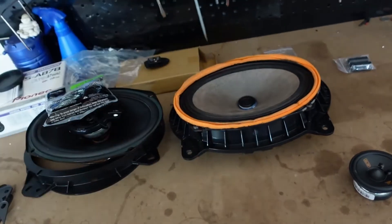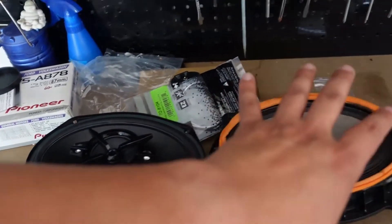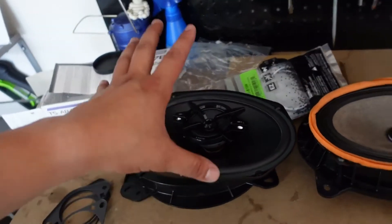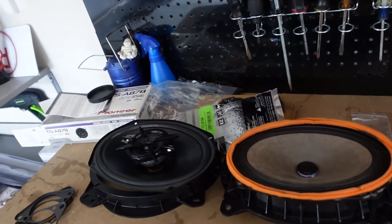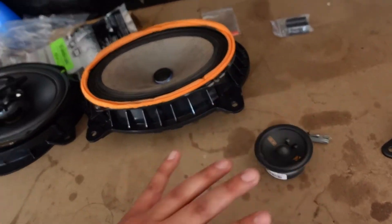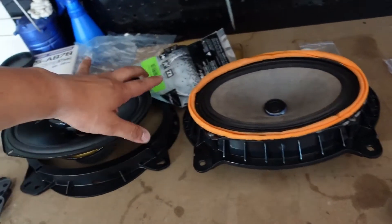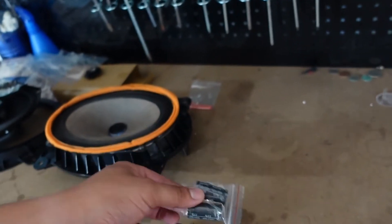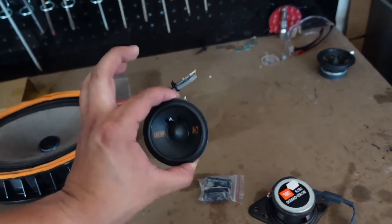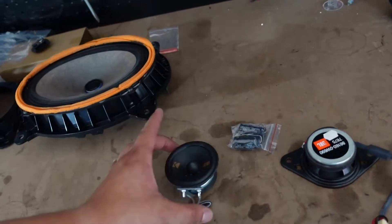The real pain is the component speaker. The way this car works, it sends all the low frequency signals - the bass - to the component speaker, which is what we're replacing. The problem is that this new speaker already has a tweeter built into it, so it's going to send both high and low frequencies here and you may get some distortion, but you'll also get better sound quality. Normally you'd install a crossover to separate and send only high frequencies to the tweeter and low frequencies to the woofer, but we're doing this on a budget. The Kicker tweeter comes with a capacitor - a bass blocker - that will stop low frequencies from going to it and only let through high frequencies and voices.